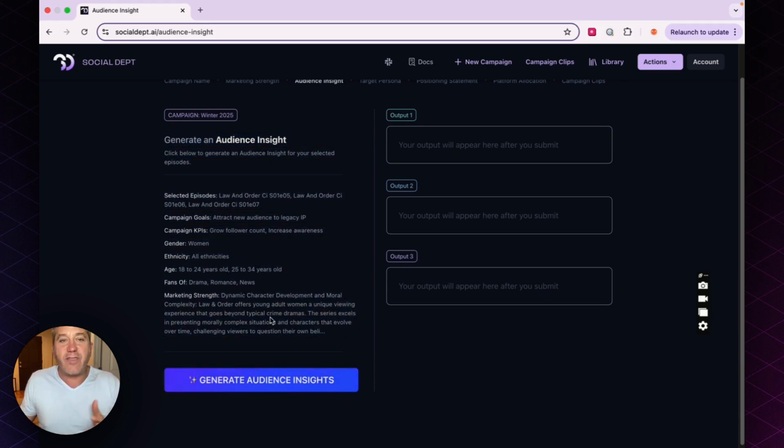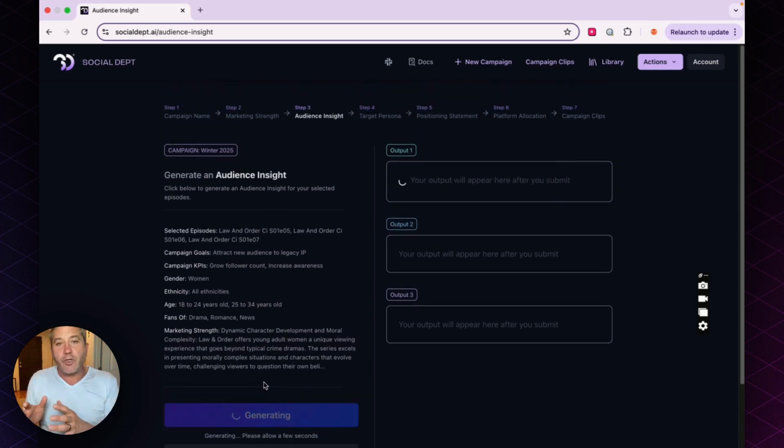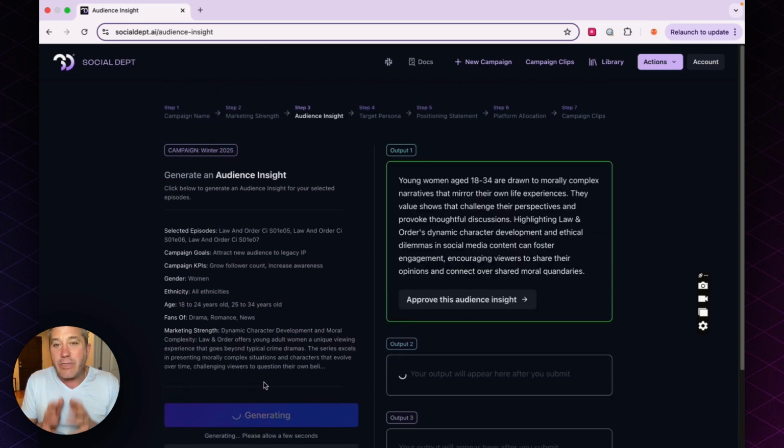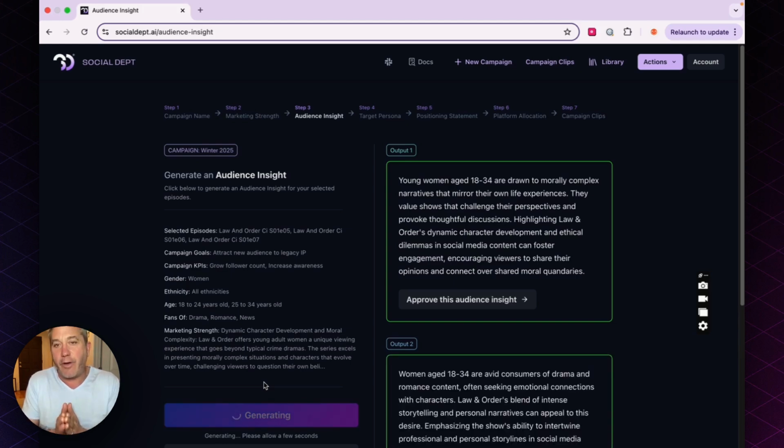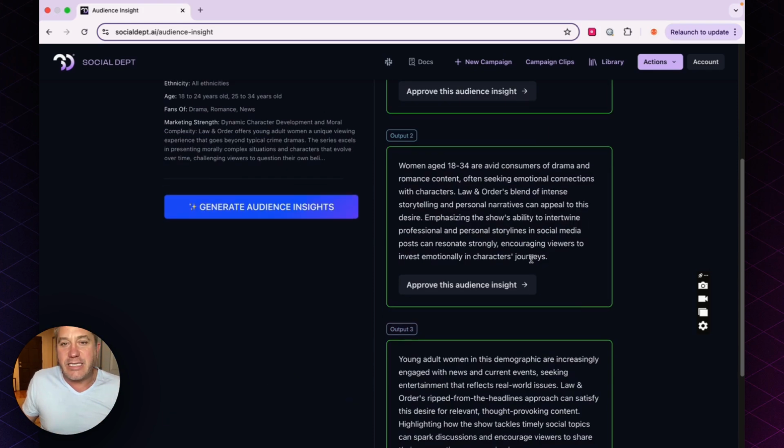What we're going to do now is find the audience insight. This is almost the opposite direction of what we just did. The department is now searching literally billions of points that track demographic, psychographic, and sociographic data, and is finding the insights about that audience that will resonate for the show that we are trying to pitch, market, and promote. So again, we have insights.